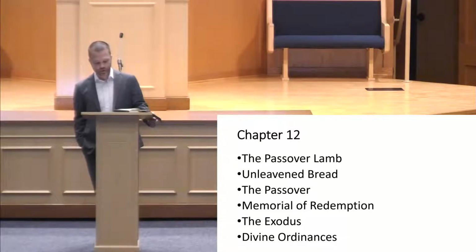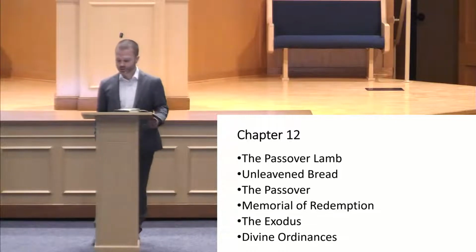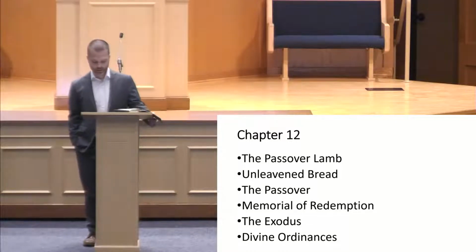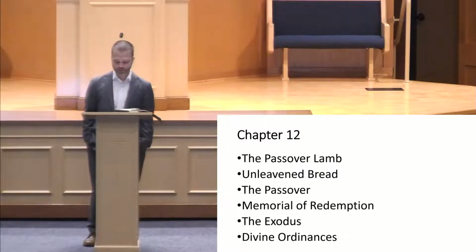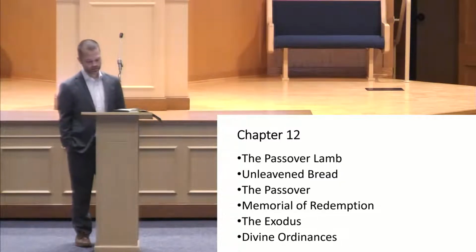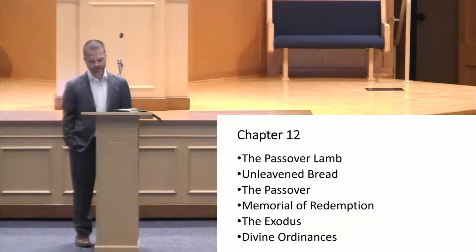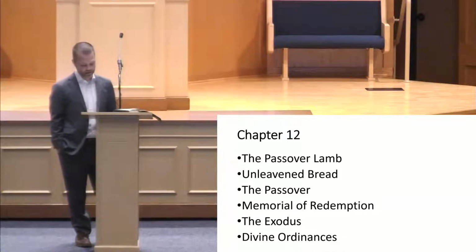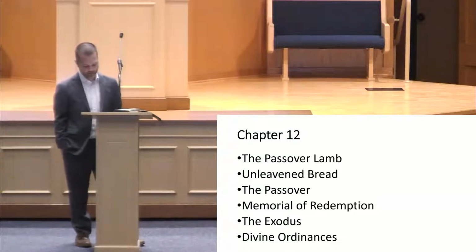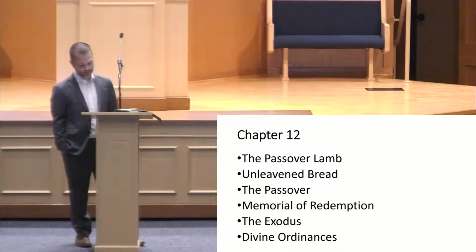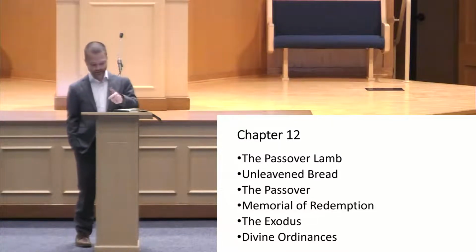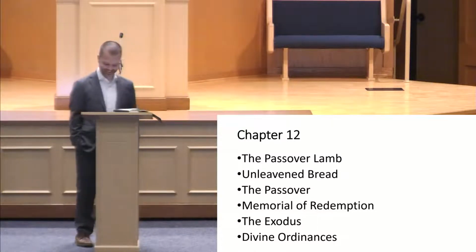Number 2, why is it that on all other nights we eat both leavened and unleavened bread, but on this night we eat only unleavened? And the answer is, we eat only bitter herbs to remind us of the bitterness of slavery that our ancestors endured while in Egypt. Number 3 is, why is it that on all other nights we might eat vegetables, but on this night we eat bitter herbs? And actually, I might have those answers flipped here.